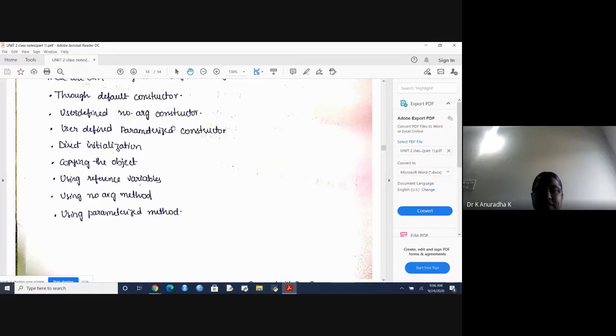Using constructors, we can initialize the objects, or using methods also we can initialize the objects, or using these 3 concepts also we can initialize the objects. But here the important point to remember is always use constructors to initialize the objects. If you use these 5 ways, there are drawbacks. Okay, I will explain the drawbacks. That's why the main purpose of constructors is to initialize the objects. That's why always use any one of these 3 constructors to initialize the objects.